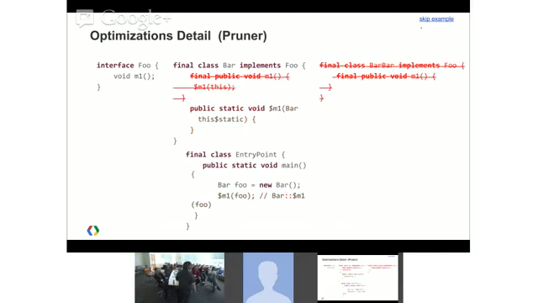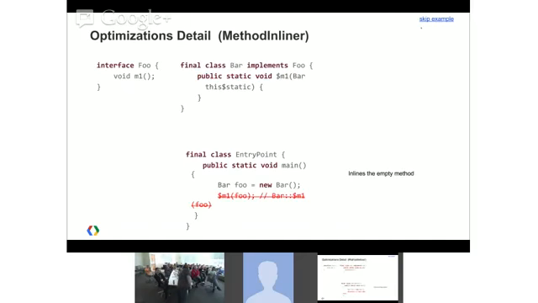Then the pruner will come in and decide, okay, this part of the code is not reachable. So now we have this smaller program. The pruning would probably run at the beginning. Then, because the static version of M1 is small, or it's empty in this case, the inliner decides to inline it, so it goes away. And if we run the pruning again, then M1 will be completely gone.